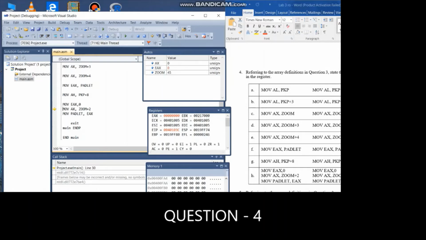For the line move AX, zoom plus 2, the register will be 0045 hexa. For the line move padlet, EAX, the padlet equals 00000045 hexa.